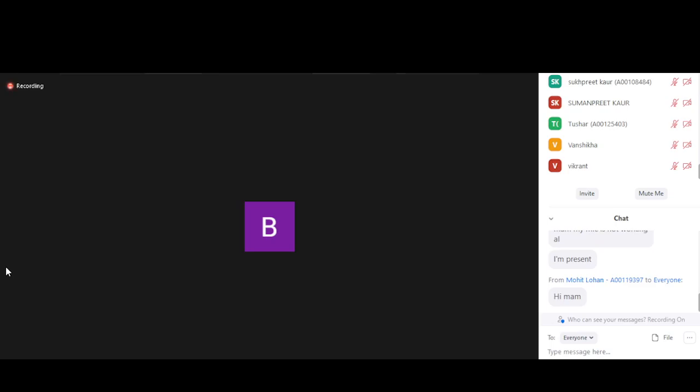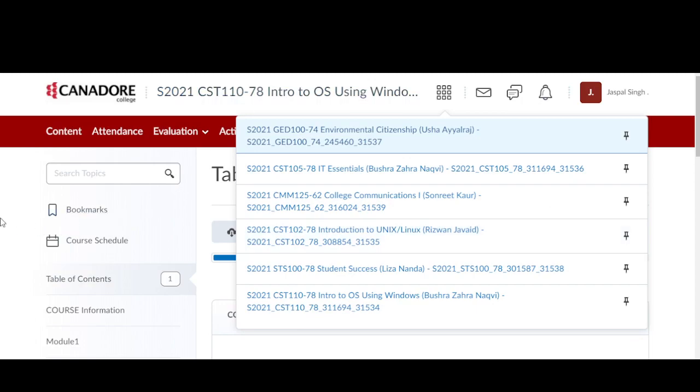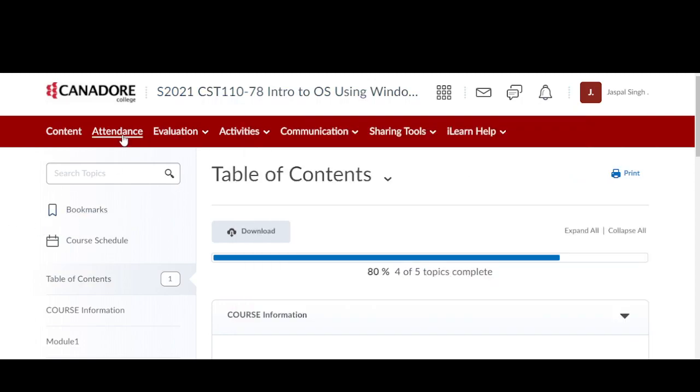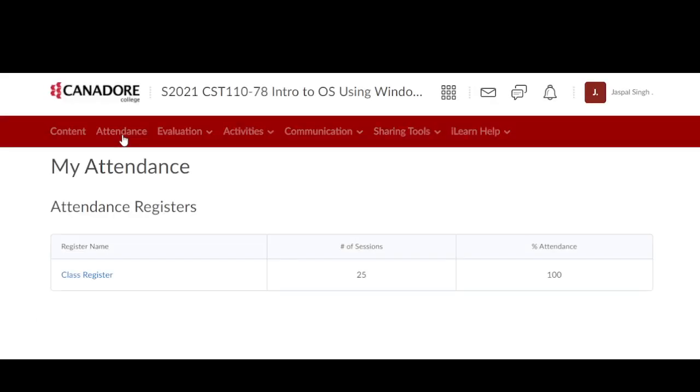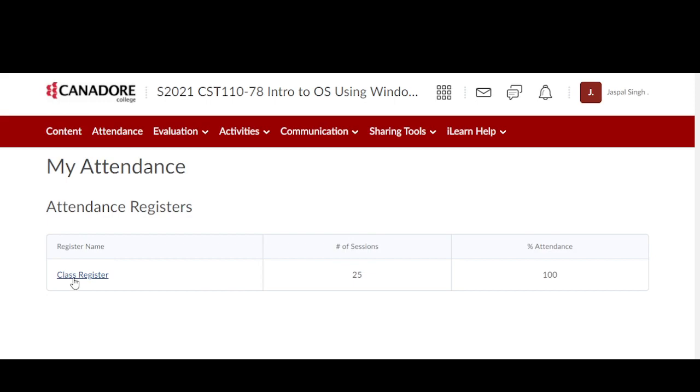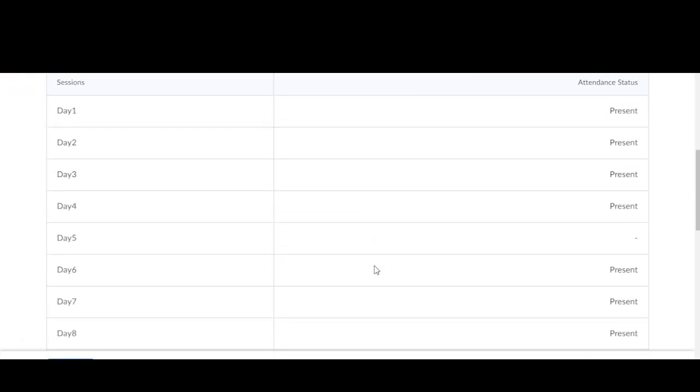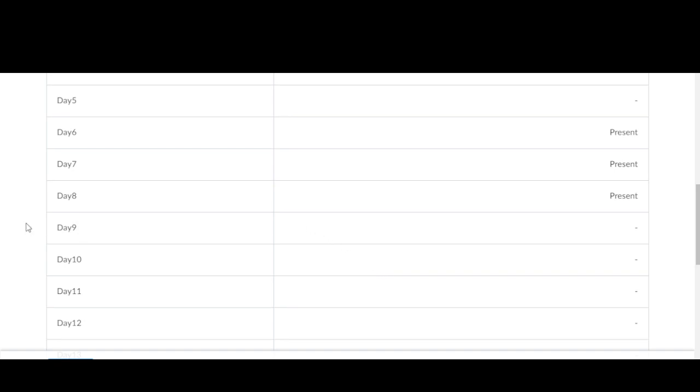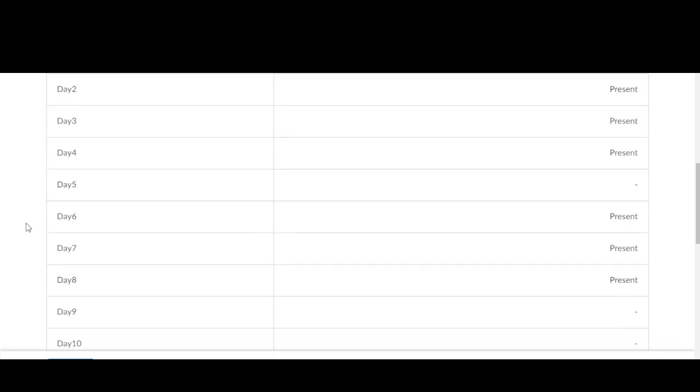So let me make it visible. Okay, I think you can see the Dropbox there, right? Yes, ma'am. It's available, lab 2. Okay, all set. Yes, ma'am. So ready to leave the class then, correct?